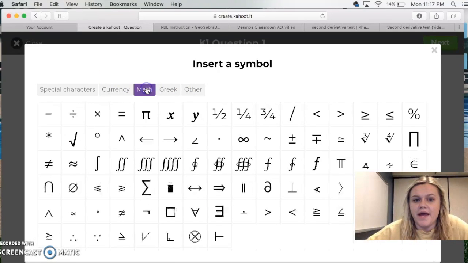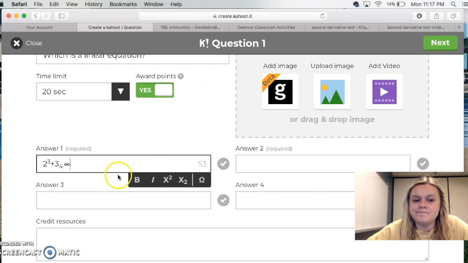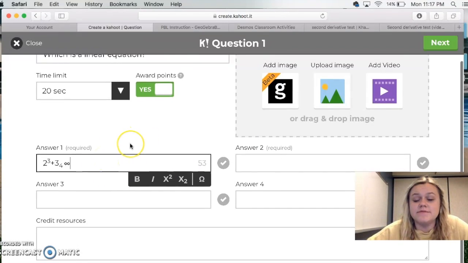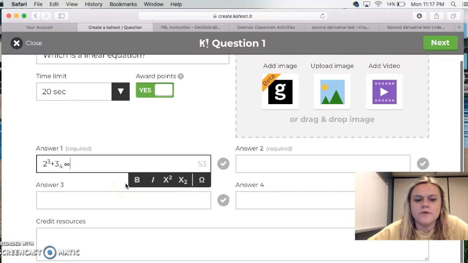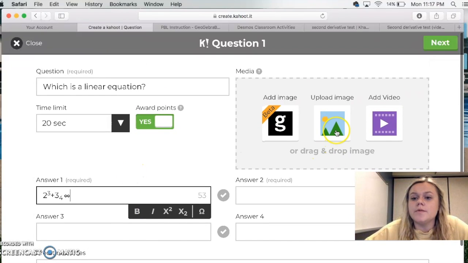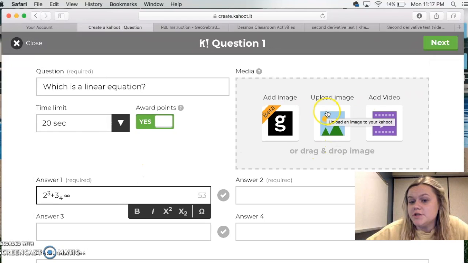So you can go over here to math symbols, and it gives you all the symbols so you're not stressing out about having to fit the math symbols. It's very math language friendly. You can also upload videos and images, so that's really helpful when it comes to graphs, if you want to insert graphs or things like that.